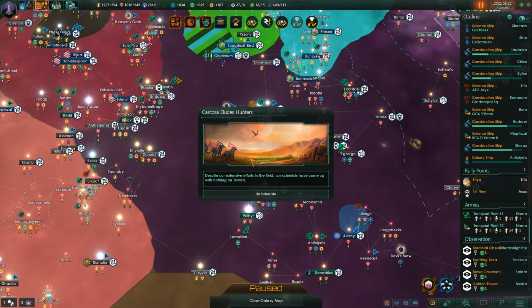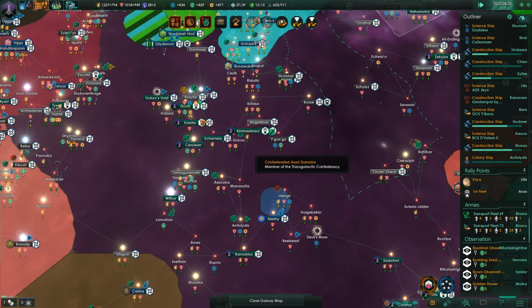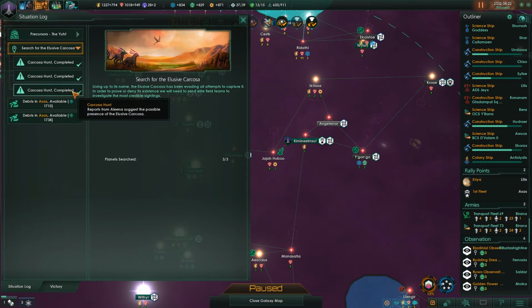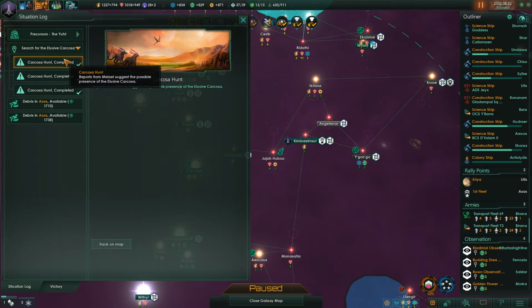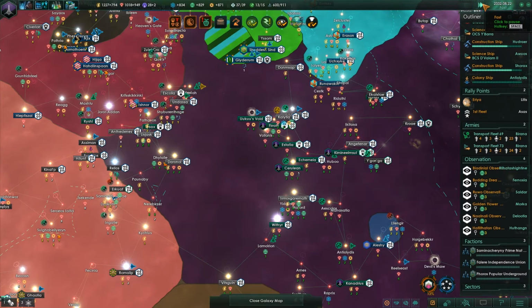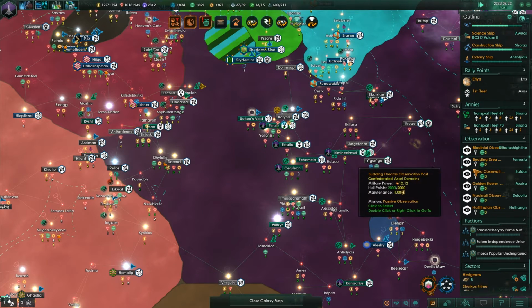Special project complete. Carcosa eludes hunters. Despite our extensive efforts in the field, the scientists have come up with nothing on Tevara. Okay. So, do we have... Yep, we've searched all 3 planets. And came up with nothing. Although the scientists will continue to examine the data from our hunts for the elusive Carcosa, it appears that the trail has gone cold. A disappointing conclusion.